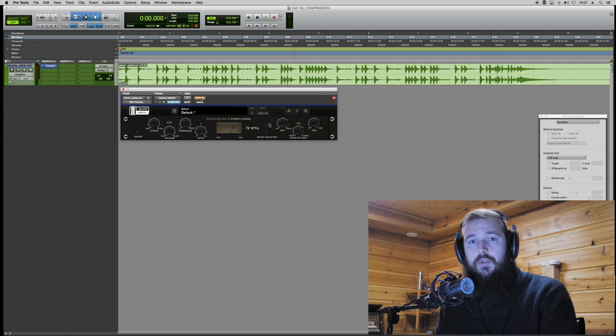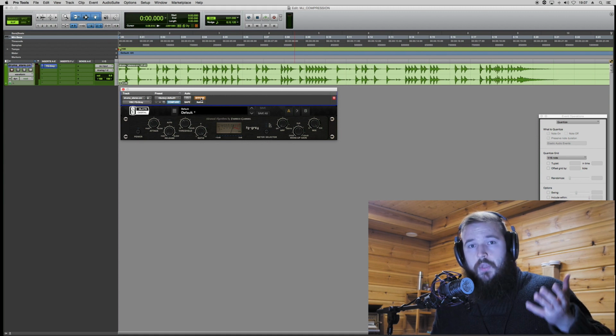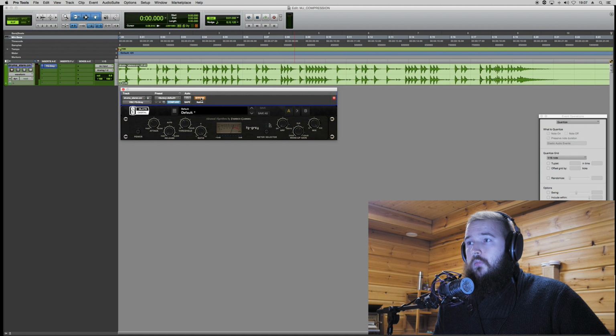Things like ghost notes and all kinds of quieter stuff is louder. So that's, in short, what the dynamic range part of compression is. And in the next video, we're going to go through compression as a movement generator, which is, in my opinion, the biggest part of what compression is about.